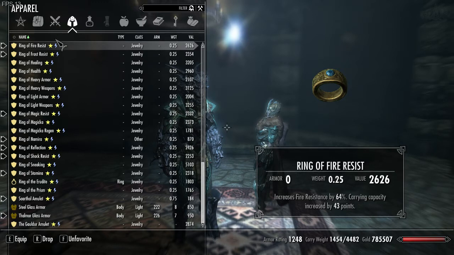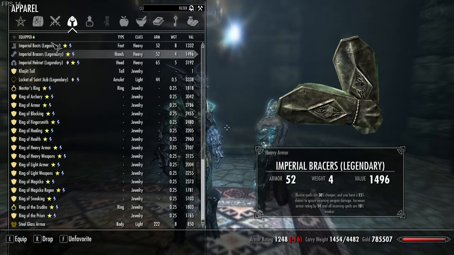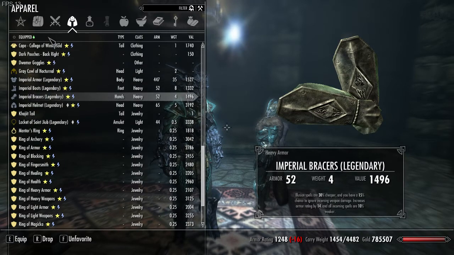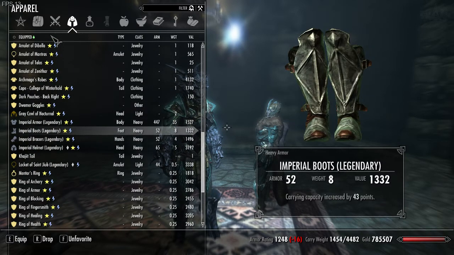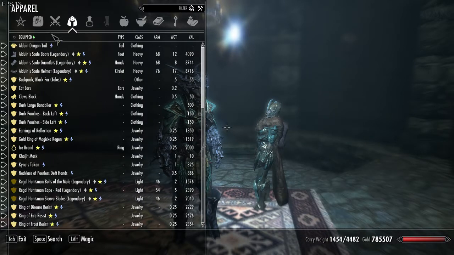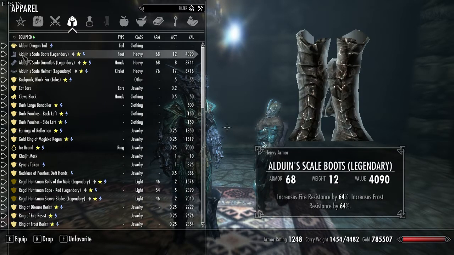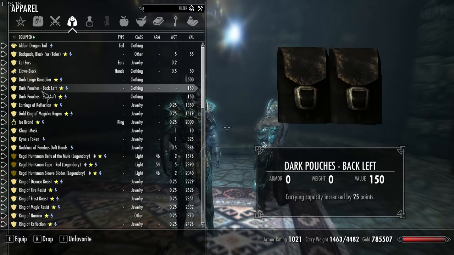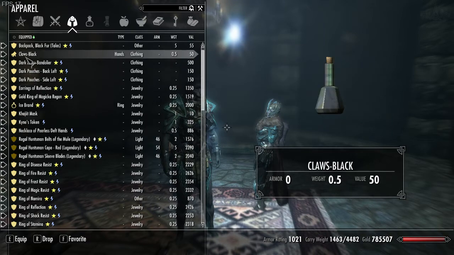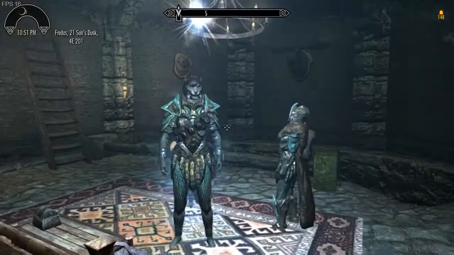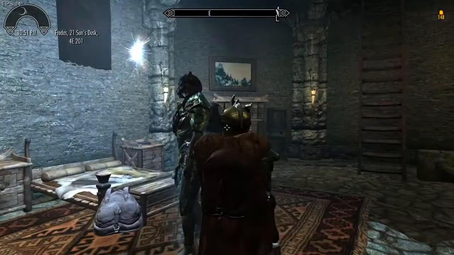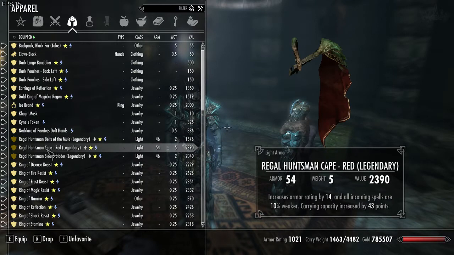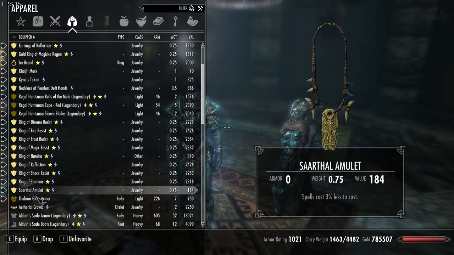So if I were to go to my equipped items, not stolen, I want equipped, and take off the Alduin gear, and the cat ears, which are an actual Havok-enabled item, you'll see. Let's take off even the Thalmorized glass armor.